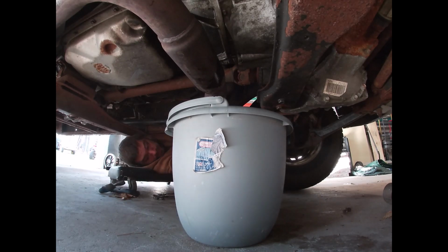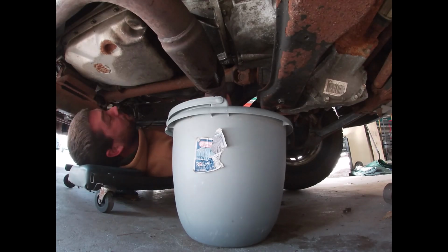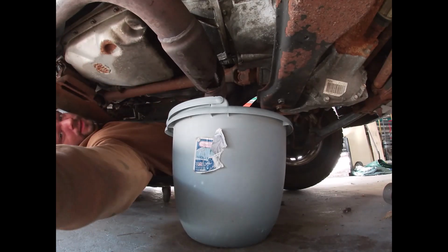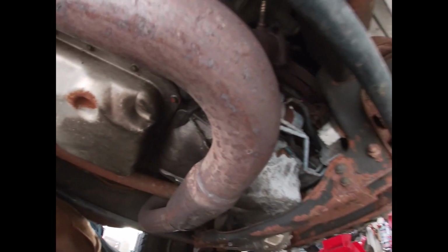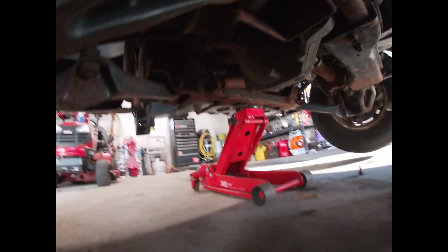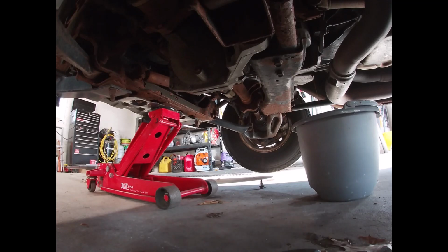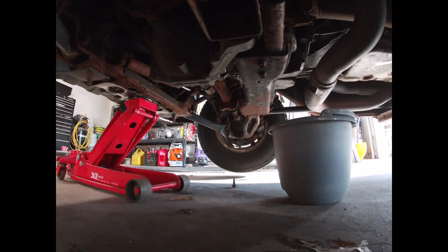Alright, well, I bought one of these cup socket things that is supposed to help you get oil filters off, but I guess I got the wrong size. Or maybe it was for one of my other trucks. So let's see if we can get it with the channel locks. Why doesn't this one adjust?